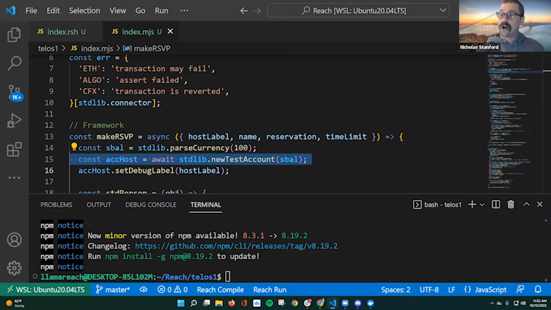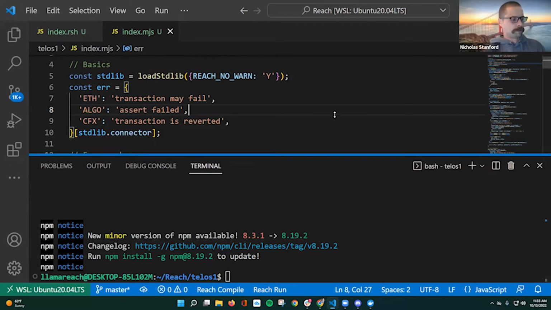Now, if you follow through the Reach tutorials, the rock, paper, scissors tutorial focuses on this a lot. You'll move from this newTestAccount in your DevNet environment over to a public testnet, where you're retrieving the user's account, right? In a real world scenario, we don't want to tell the program how many tokens are in the user's account. We want the program to fetch that information from the wallet. Give me the information from this user's real wallet, right? So we use getDefaultAccount for that, right?